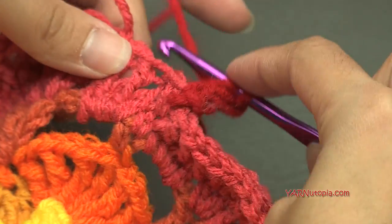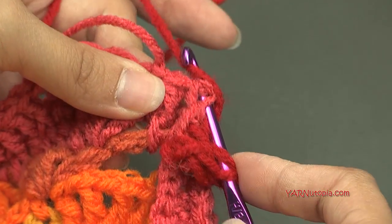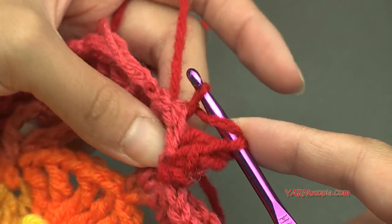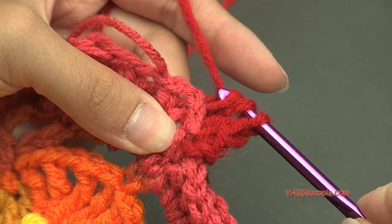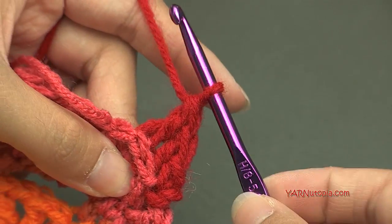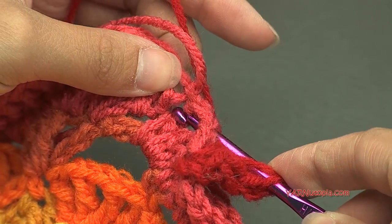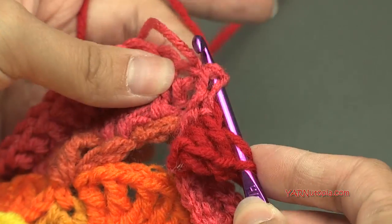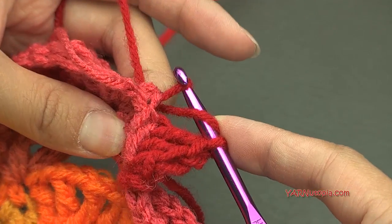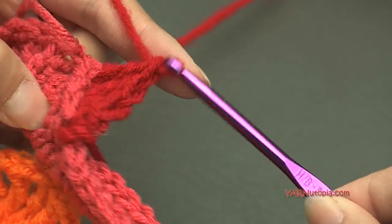So that was 1. So yarn over, go around the next stitch from the back around it to the front, yarn over, pull through. Okay, then yarn over and pull through 2 loops, and then yarn over and pull through 2 loops. Okay, yarn over, go around this next stitch from the back of the post around it, just like that, yarn over and pull it through. Okay, then yarn over, pull through 2, and yarn over and pull through 2.